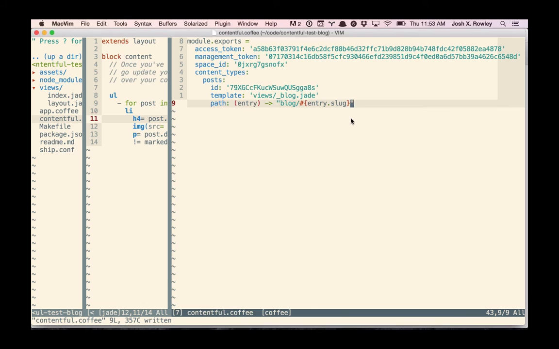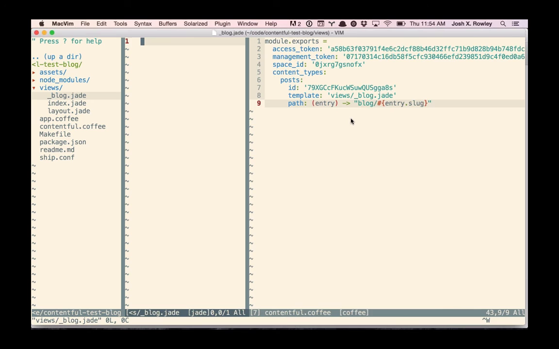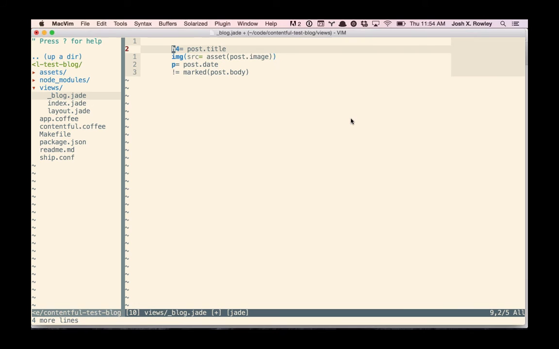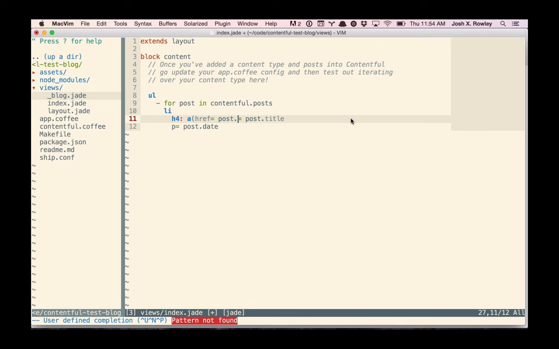And now I just need to make that blog.jade file inside my views folder. And inside here, I can take the full information of the blog post and have that output here. Then on the index page, I'll just put the date and the title, and maybe I also want a link from the index page to this single page view. I can do that because now that I've enabled the single page views, I'll also have a new property on the post object called underscore URL, which is going to be the path to that file.